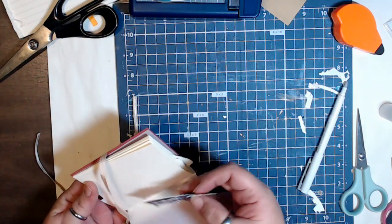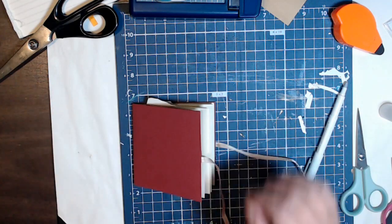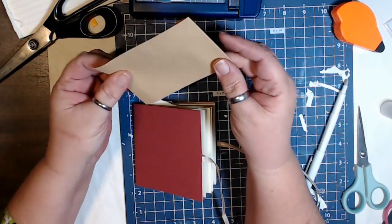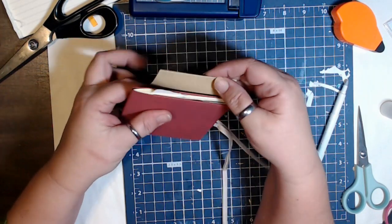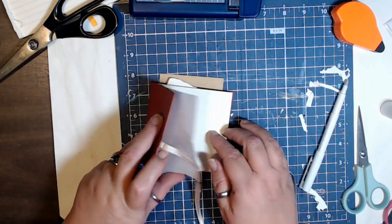All right. So what I decided to do with this was basically to make a small spring journal, and I'm going to include it with this seed packet that I'm going to put some seeds into, and then I'm going to put the whole thing in a beautiful envelope and tie it all up, or maybe just put some ribbon around it and tie it together. So let's go ahead and get to decorating this thing.